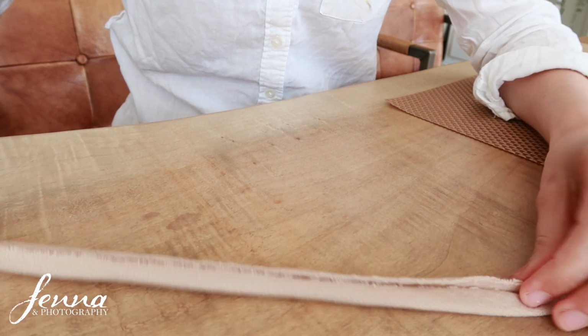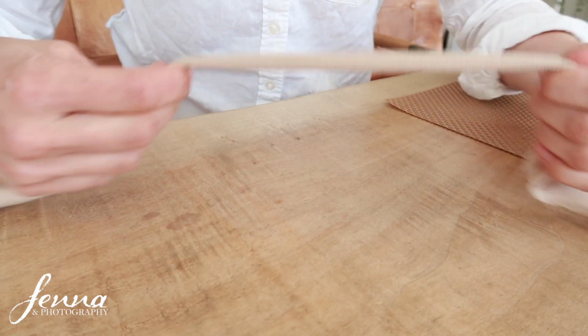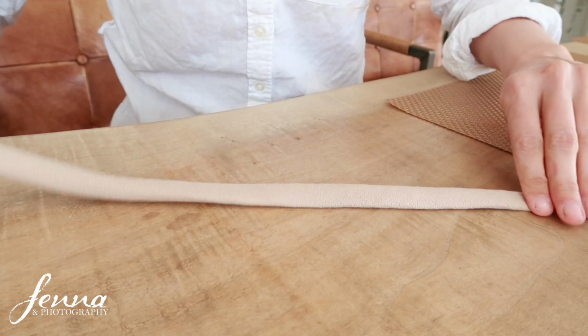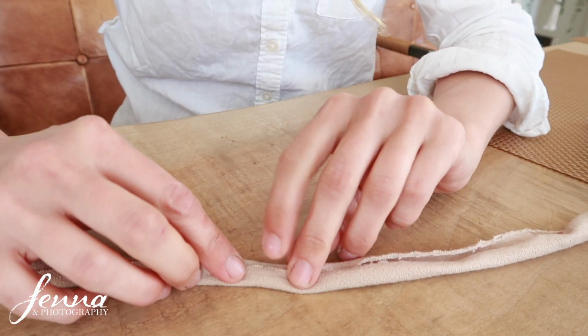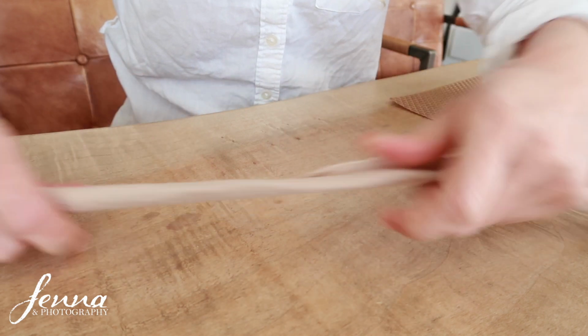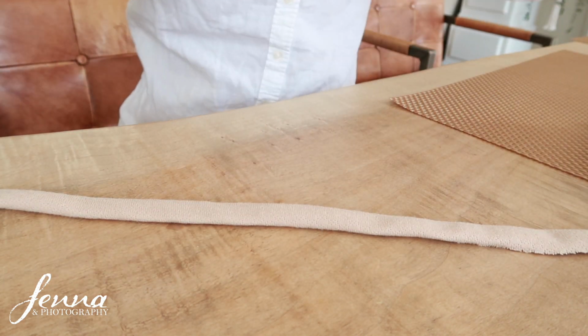And then I can even cut it thinner, but for now I need some space as well to paste on my dried flowers. I can always put a piece of hot glue here and then paste it on there, so it stays together. But actually, just by pulling on it, it already looks quite nice.